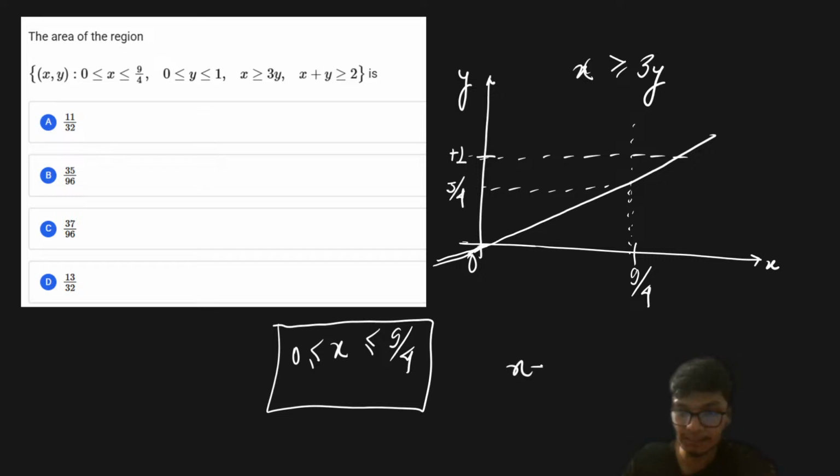And then if we look at the next particular inequality that is given as x plus y is greater than or equal to 2. So x plus y equals 2 is a straight line. And then if we try to incorporate the inequality over here, the straight line is going to be looking like it has the y-intercept and x-intercept both equal to 2, right? So this is 2 and this is also 2, and this is going to be something like this.